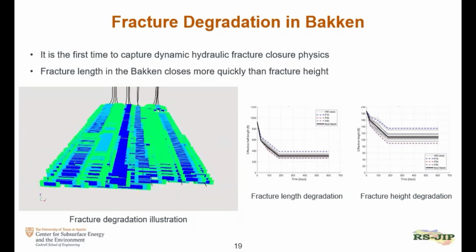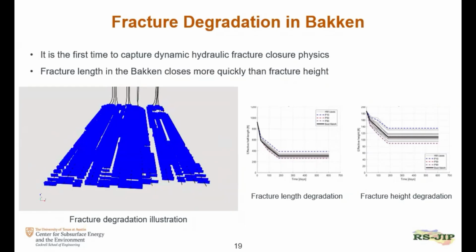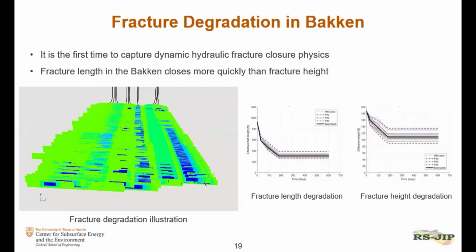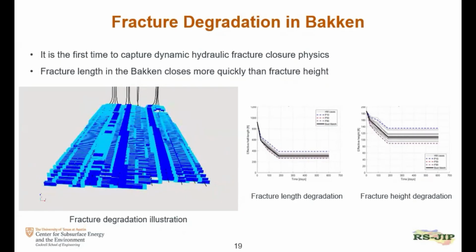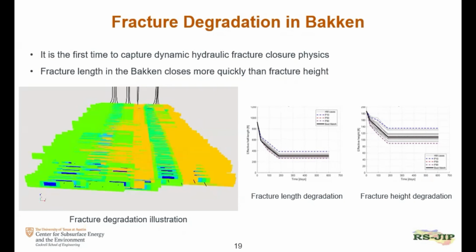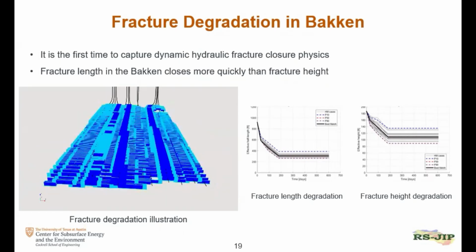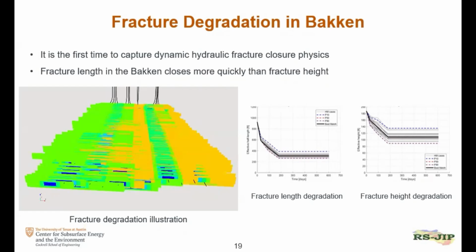And one interesting observation here is that when we look at the fracture degradation in both the height direction and the length direction, we see that the fracture length degrades much more quickly, and it reduces to a much smaller value compared to the initial geometry for the half length direction. But for the height direction, it doesn't close that much compared to the half length.